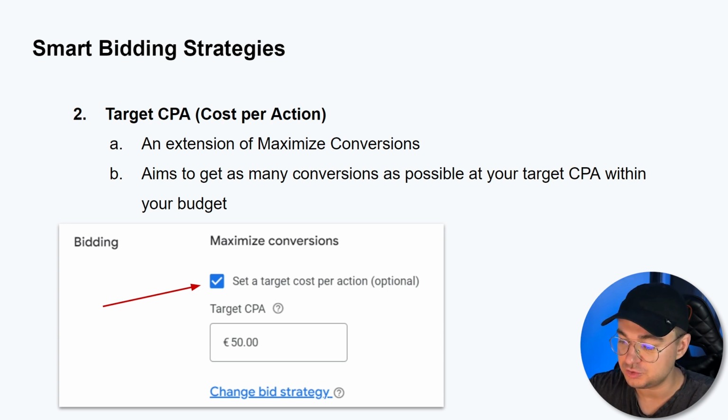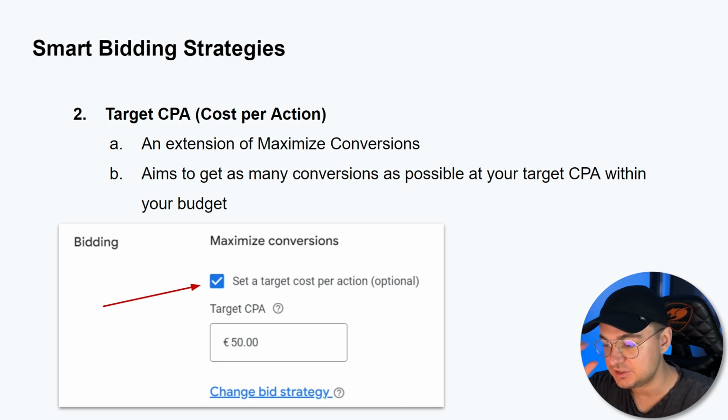What's important to note here is that you can't set a target CPA based on what you want to achieve. You actually need to set it based on what Google was able to accomplish for you historically. So don't use this strategy unless you have ideally 30 conversions per month coming in, and set your target CPA realistically based on your results.